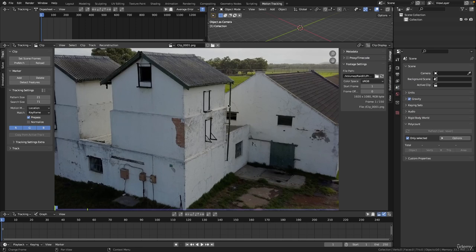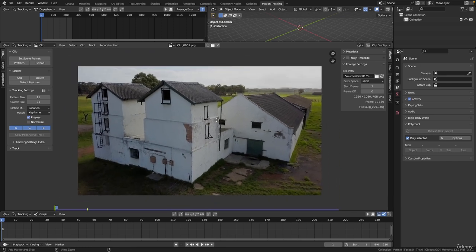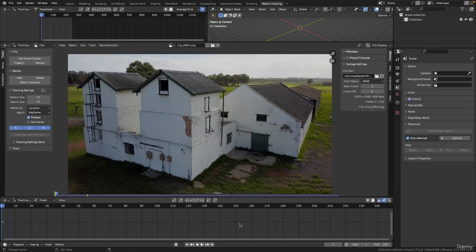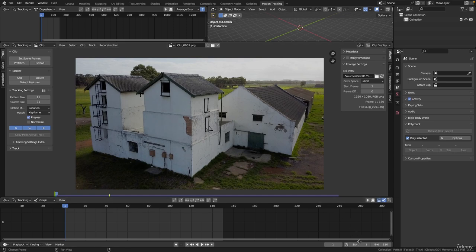this workspace. Now we can zoom out a bit using the same controls, holding in Control and kind of just moving your mouse. So the first thing that I want to do is here on the left hand side, you can set your scene frames, because currently Blender is using the default frames, which is 250. You can see at the bottom it's starting at frame 1 and ending at frame 250. But if I click the set scene frames button, Blender will set the in and out point to match our frames or the number of frames we have. So now you can see at the bottom it says it's starting at frame 1 and it's ending at frame 150, which is correct.